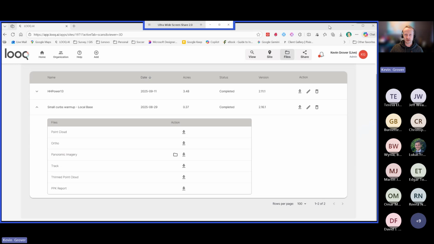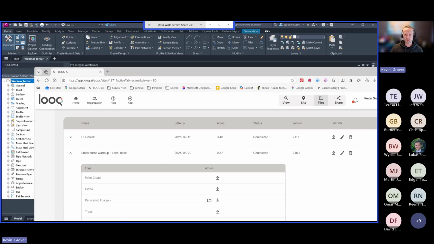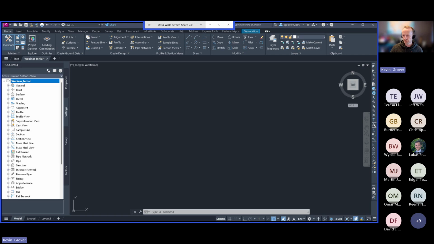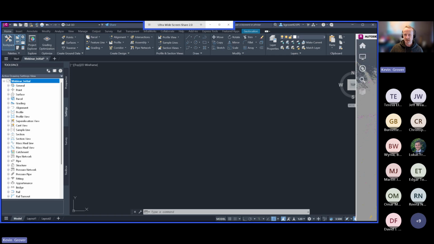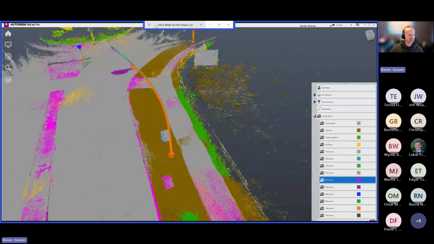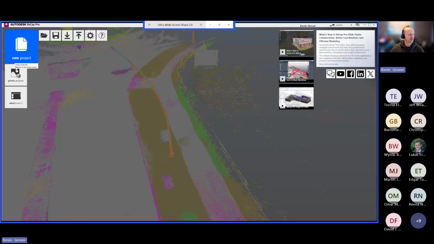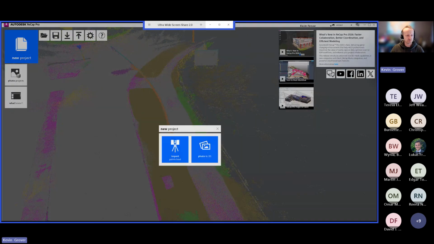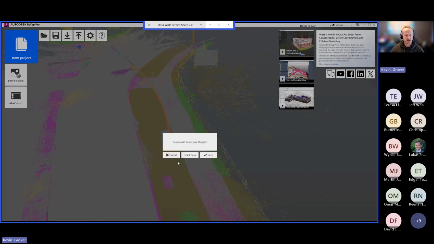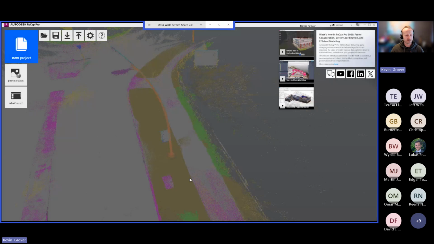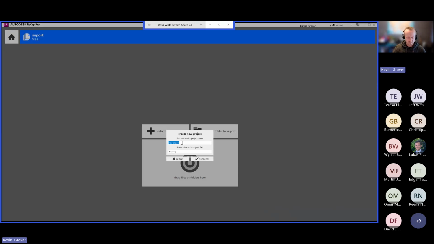Within the different AutoCAD products that are available is where we want to bring data in a certain way. So the first step is going to be in ReCap. I've got a project created already, but if we're going to create a new project in ReCap, you'll be going to import a point cloud. I don't have to save my changes here. And I'm going to create a new project. I'm just going to call this webinar.